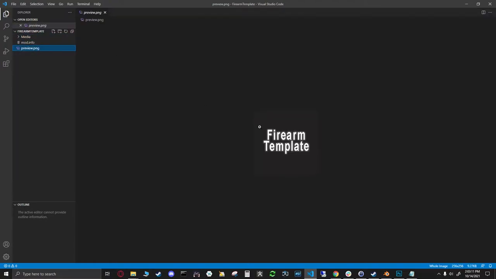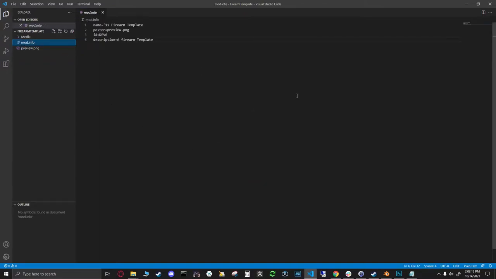You're going to have a preview. This is a template, obviously, with the correct dimensions and all that. We've got mod.info. Now in here, the name is going to be apostrophe or whatever, 11. That is simply because if you have a lot of mods, I wanted this to show at the very top as a mod that I'm working on, so I can instantly click it, turn it on, and go instead of scrolling down and all that crap.